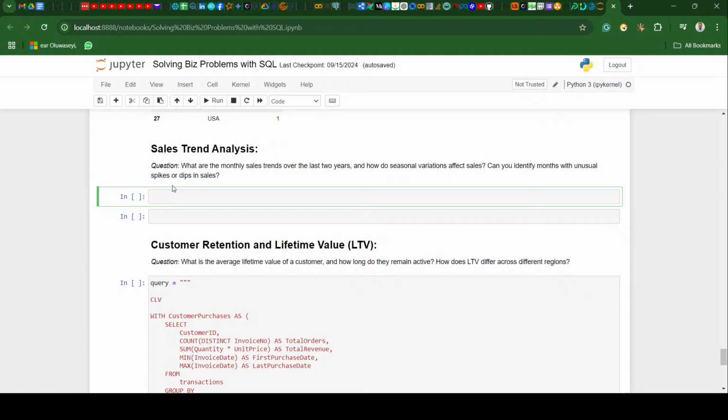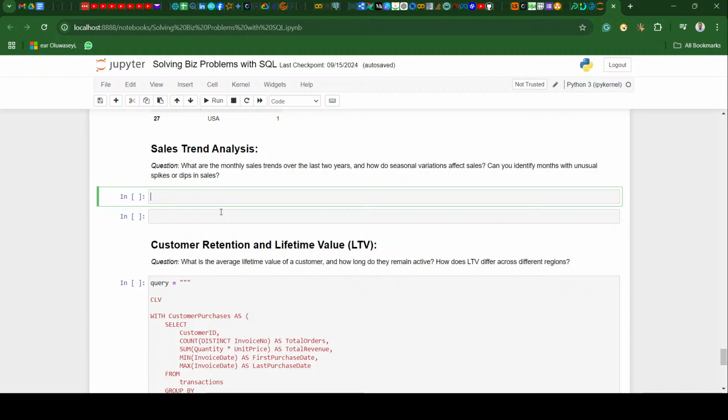So for sales trend analysis, this is the question here. What are the monthly sales trends over the last 2 years, and how do seasonal variations affect sales? Can you identify months with unusual spikes or dips in sales? This is an interesting question, and since it's strictly monthly, it means that if you want to analyze this, you have to analyze it on a monthly basis, right?